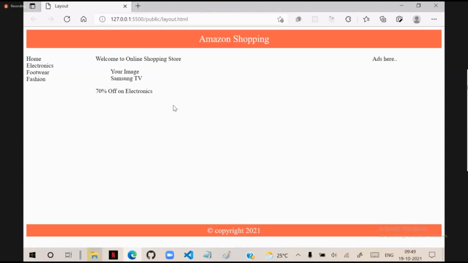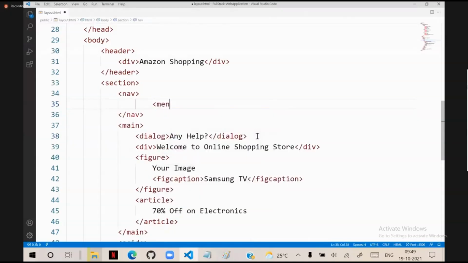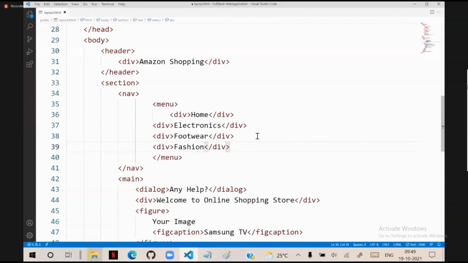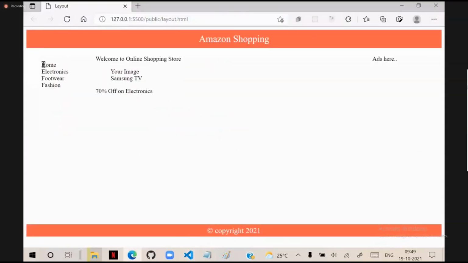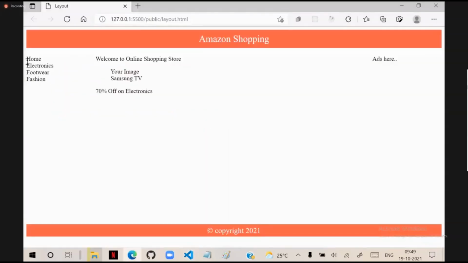When we add divs inside menu, you can observe some left space indentation came. If I am not keeping them in the menu, then it will be normal, exactly at the border. Depending on your requirement, either you keep in a menu or directly define that. You can do anything.